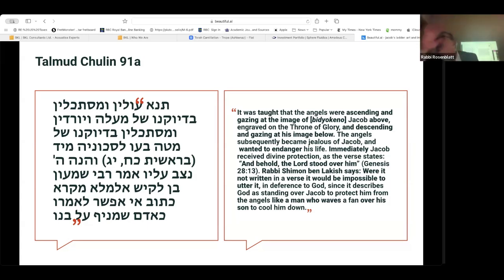So you thought that the entire time I've ever read this pasuk, there's angels going up and down, and God is standing at the top of the ladder. The Talmud says, no, maybe not. God is standing next to Yaakov. Alav means on Jacob, not on the ladder. What we want to take away from this, in particular for me, and especially for the next slide, is to understand that the face of Jacob is at the bottom of the ladder, and the face of Jacob is at the top of the ladder.